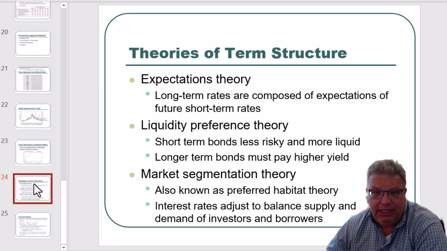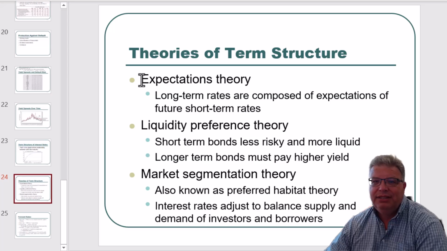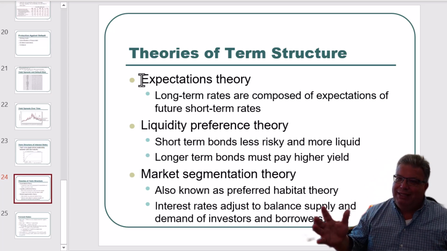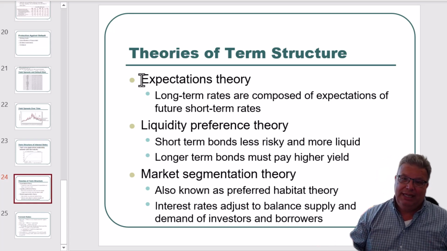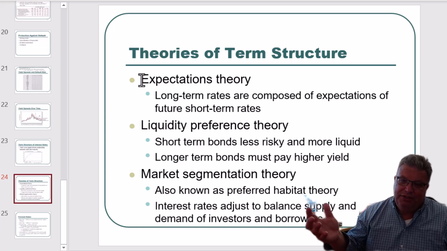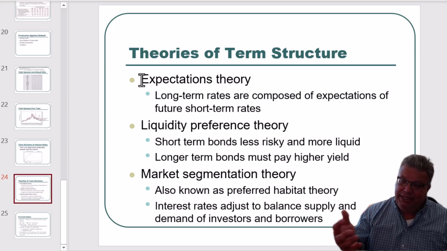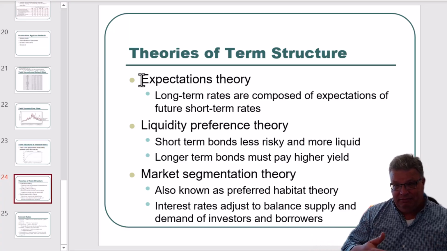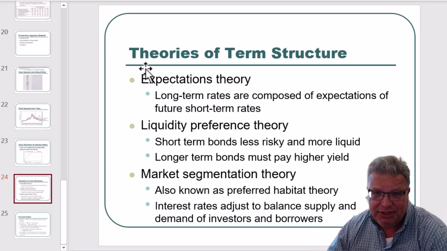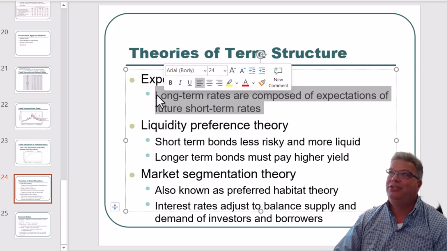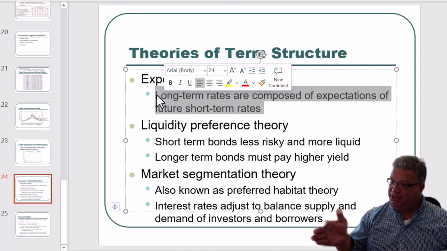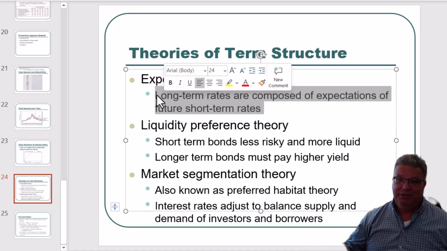And so a couple theories try to explain why short-term interest rates are higher or lower than long-term interest rates and the average over time, because people want to understand interest rates, because if you have to take out a loan, should you take out a short-term or a long-term? You get a better deal on one. And so this one, expectations theory, basically just says, well, if you look at long-term interest rates, we can actually chop those up into lots of little short-term interest rates. And so that makes it useful to do some mathematical calculations about future expectations.